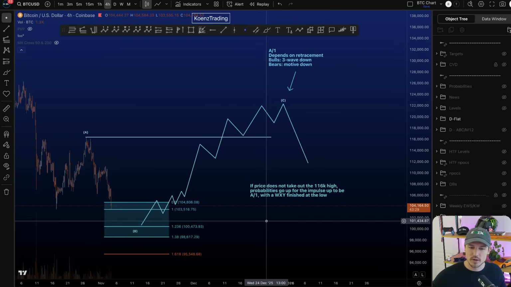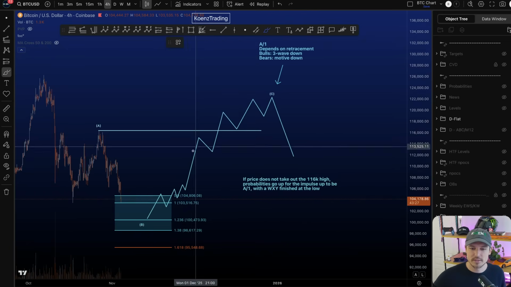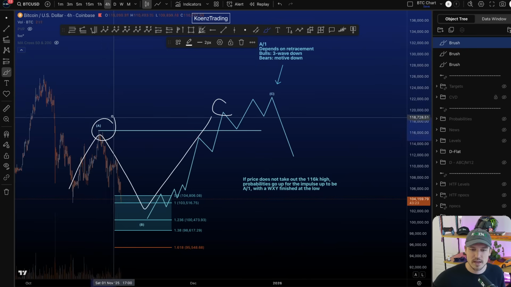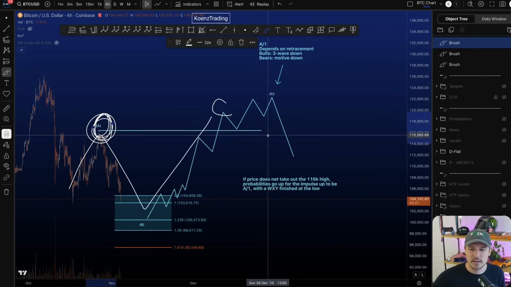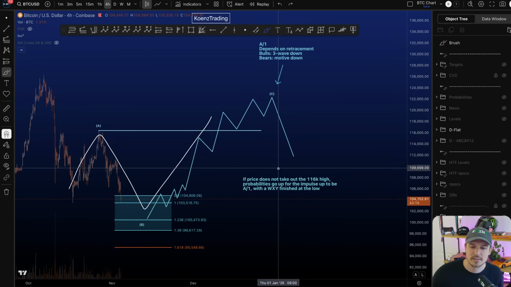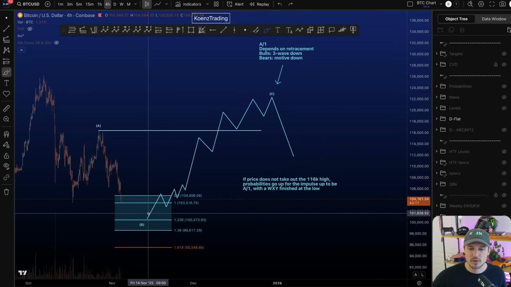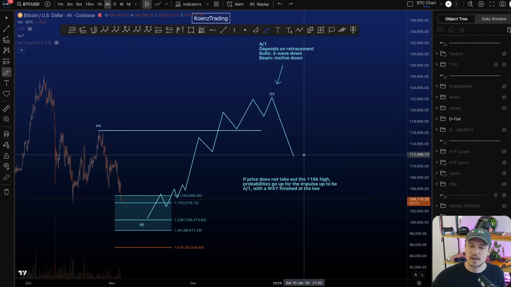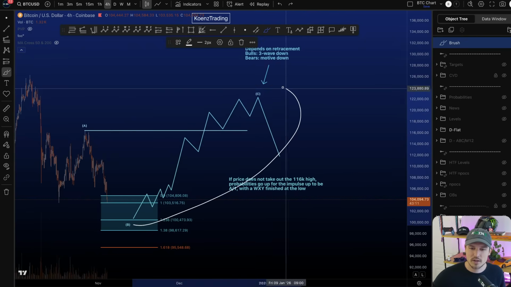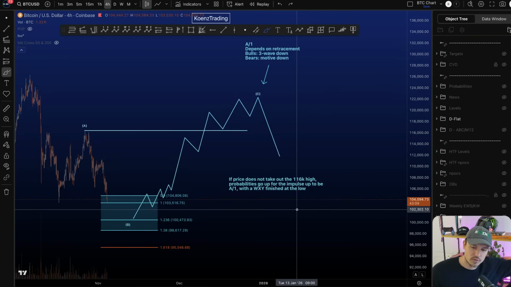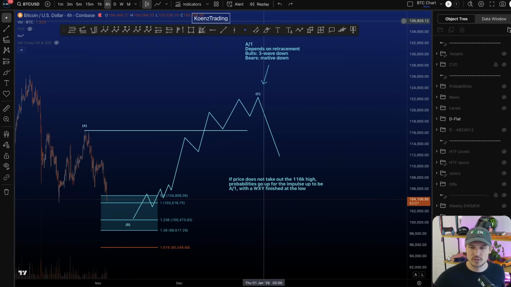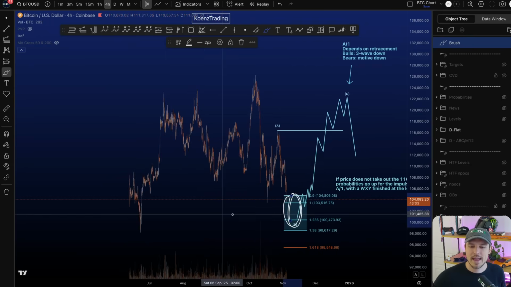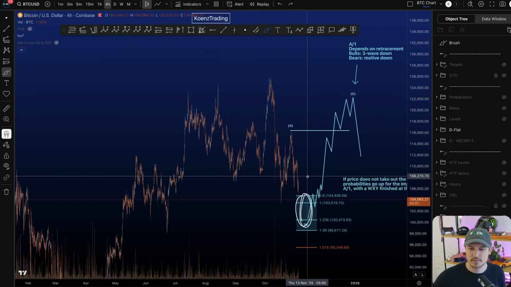But in a more bullish case, basically, preferably in a flat A, B, C, your wave C takes out the end of wave A, which is the high at 116. And then we're looking for a wave C, and after wave C though, you still move to the downside. However, this scenario at least opens the door to more bullish cases where the low formed here is actually the end of a corrective structure.